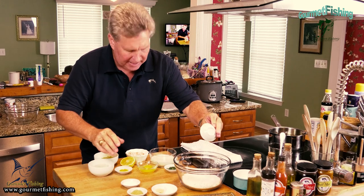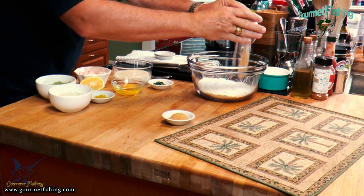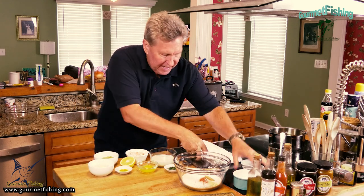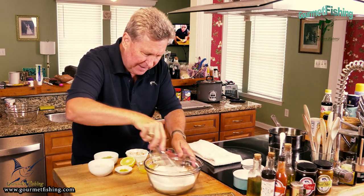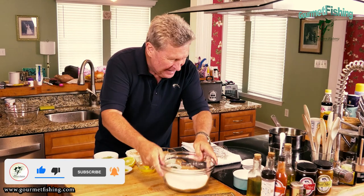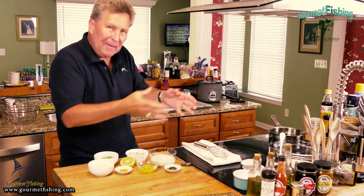We're just gonna add them in just like that — baking powder, potato starch. You can use cornstarch if you want, it's up to you depending on what you have. We're gonna add our brown sugar, mix it well, and instead of sifting we're just gonna do a little whisking. Step one is done. I've also got my oil over here heating up — I want to get it to about 340 degrees before we begin to drop these into the vegetable oil.